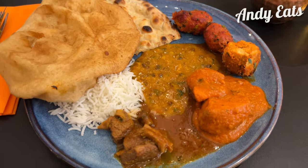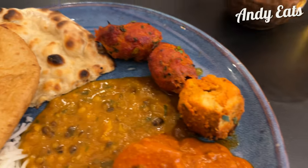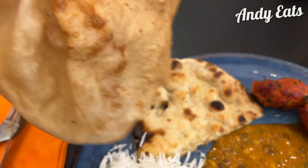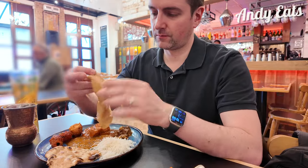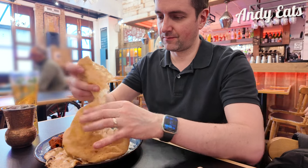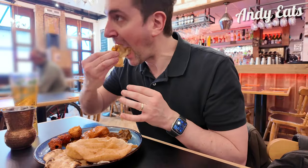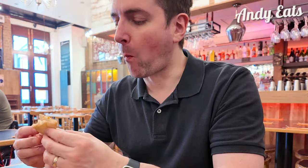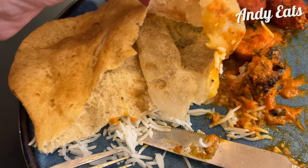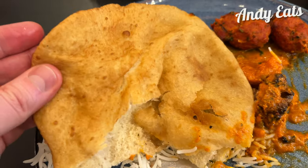I've got another small selection to try. At the bottom is the lamb handi, next to that is the butter chicken with a thick and rich orange coloured sauce, some more tandoori, and in the middle is some dal and a bhatura. Naan bread and rice at the top. The bhatura intrigues me most — I've never seen this type of bread before. It's about as big as my face and when I tear a piece, the bread is kind of stretchy and almost bouncy. Dipping it into the dal, I think I've found my new favourite thing. I love the texture and the fact that it soaks up the dal so easily. It's very light with a pocket of air in the centre — the perfect thing to eat with the sauce.